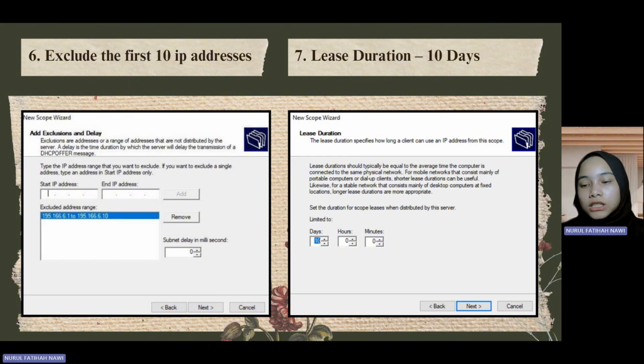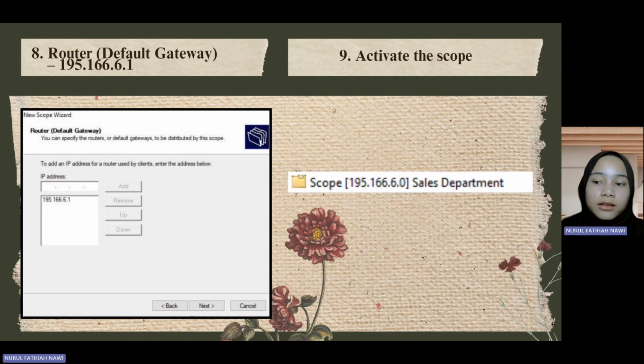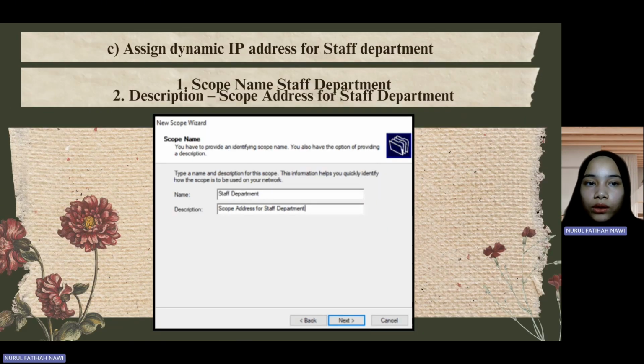Step 7, lease duration, we just put 10 days. Step 8, for the router default gateway, we put 195.166.6.1, and then we click next. And after finishing all, we can get scope 195.166.6.0 sales department. And the last one, we create assign dynamic IP address for staff department.